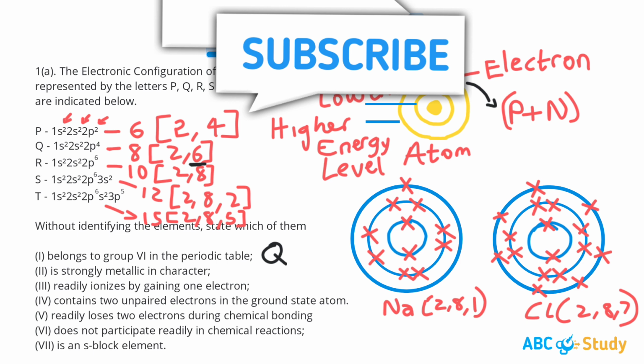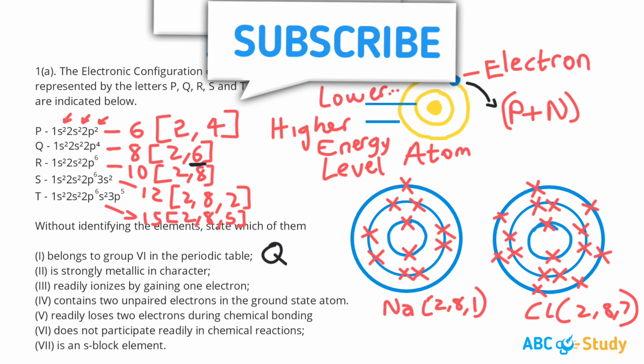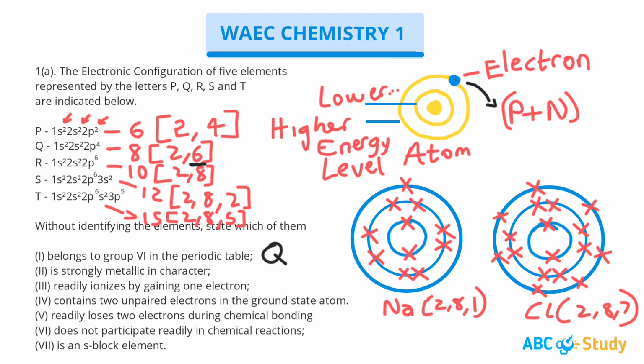So looking at our diagram, so that we can understand this chemical combination, we are talking about the electrovalent combination. We have a sodium atom and we also have a chlorine atom. The sodium atom has only one electron in its outermost shell, which means it's an alkali metal. So for you to understand, this alkali metal would send the only one electron that it has in the outermost shell to this chlorine atom.